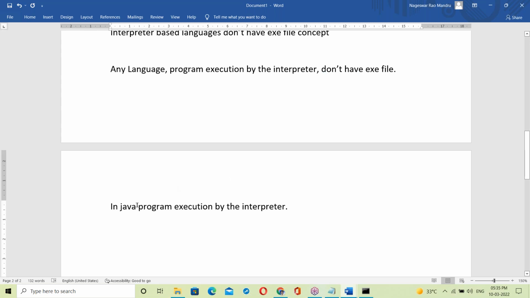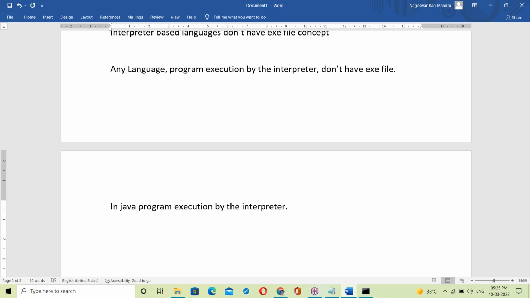Now, based on these two points, some questions for you guys.